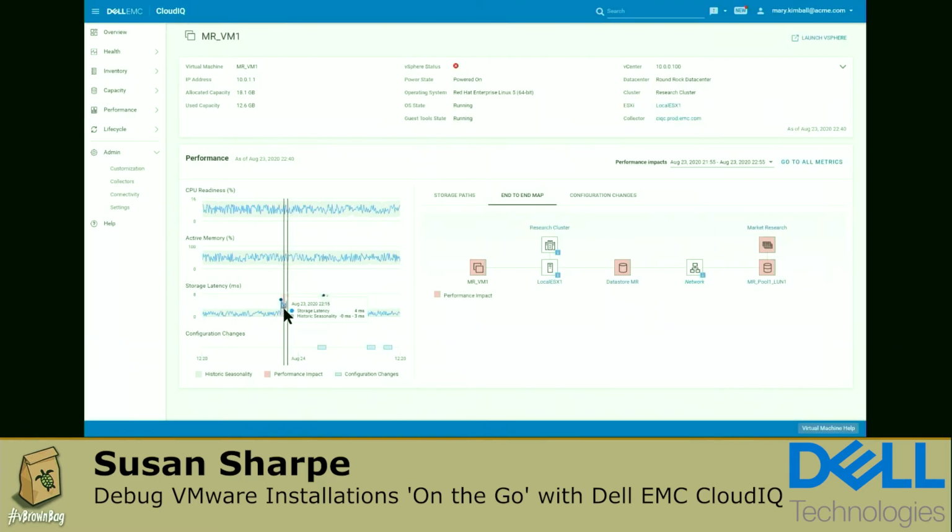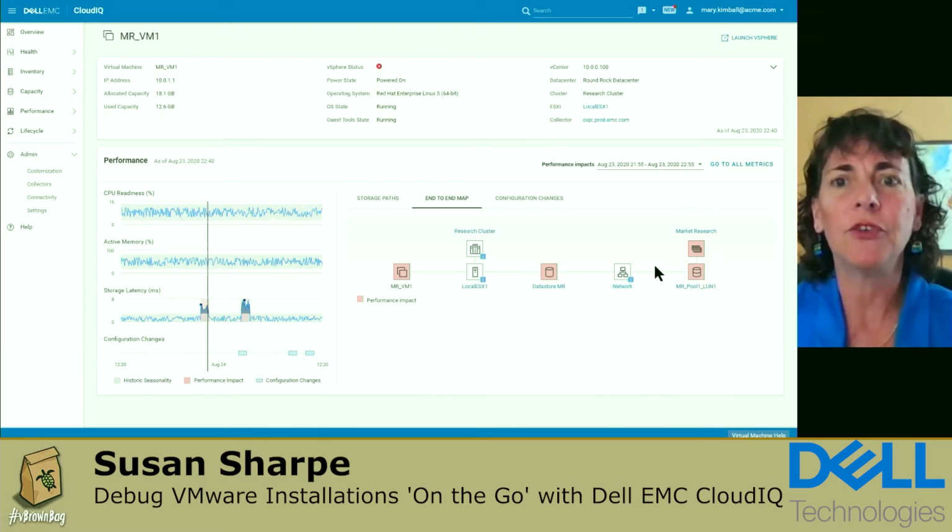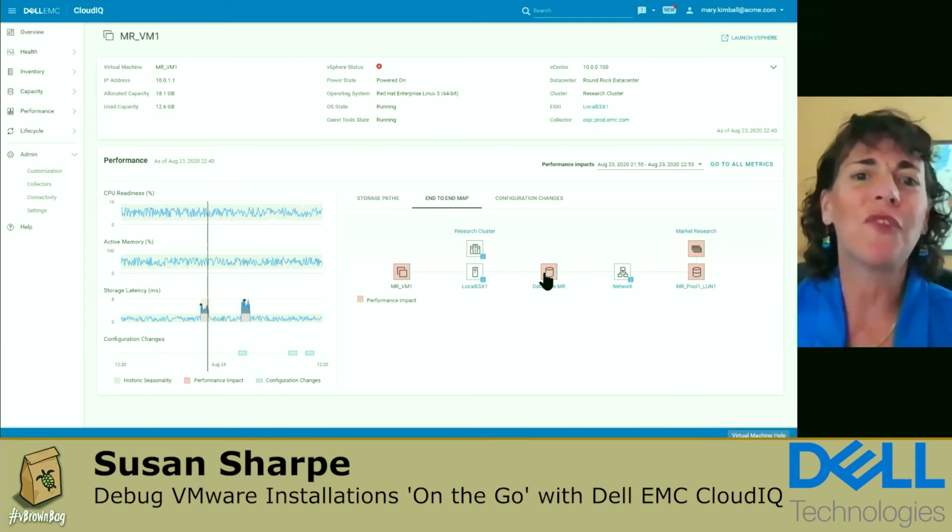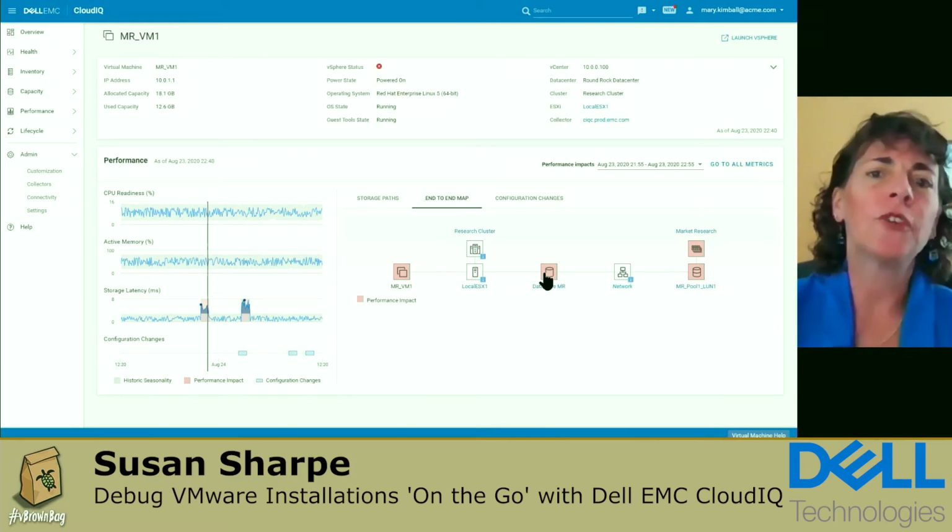And note that when I click in the pink area where the VM had a performance impact, it will likewise indicate the various storage objects, or storage entities along the way that likewise had a performance impact. So effectively connecting the dots for you to help you again understand that performance impact and help you find that needle in the haystack. All right, so we started at the system level. We worked our way down to the VM level. Again, noting you could have reversed that direction. But now the question is, what can be done to remove that bottleneck for the VM?